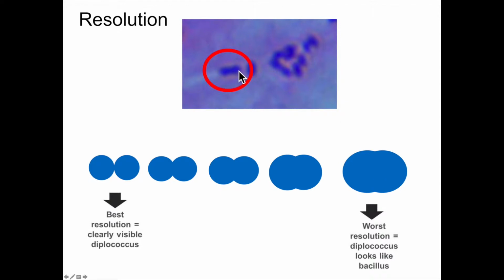This was really a coccus right there and a coccus right there, but this is before immersion oil was put on, and so it was just kind of fuzzy as opposed to being nice and crisp and clear. And so that's why staining and immersion oil matter, so that you can have high contrast to see it and then have really good resolution to be able to distinguish between two bacterial cells. And this image is just an example of why that can functionally matter, right? If you're looking under the microscope and you say, oh look, it's a bacillus, and it's not, well, you just got it completely wrong.